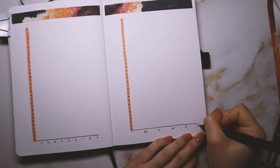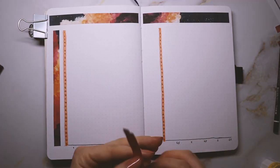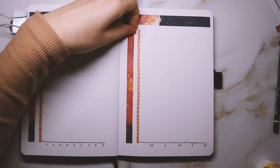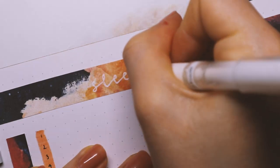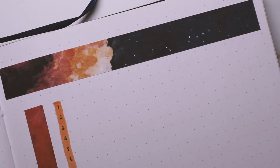I also really love the way it looked all filled in my April one, so that's why I'm continuing to use this one. Again, to add a little bit of decoration, I'm using another strip on each side of the page.